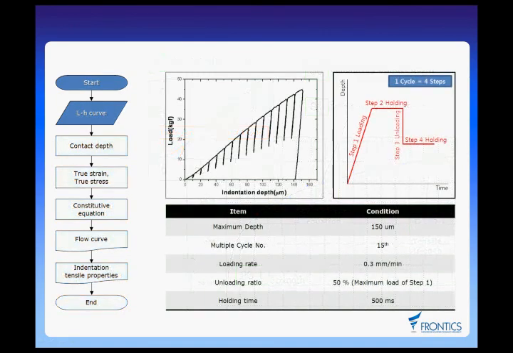The whole process starts by obtaining the load depth curve. The test does not simply look at the imposed load on a material's part once, but actually measures the load at each stage by determining maximum depth. Each cycle is divided into 4 steps: loading, holding, unloading, holding. The conditions applied to the test are displayed at the bottom of the monitor.